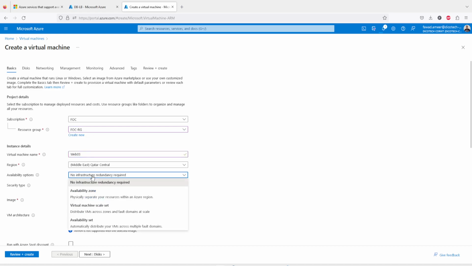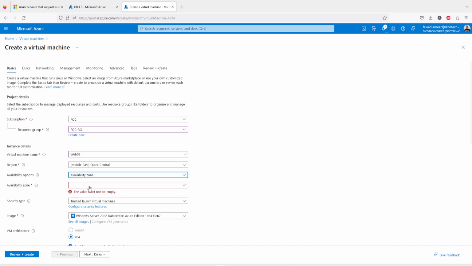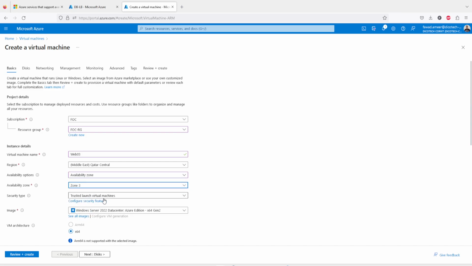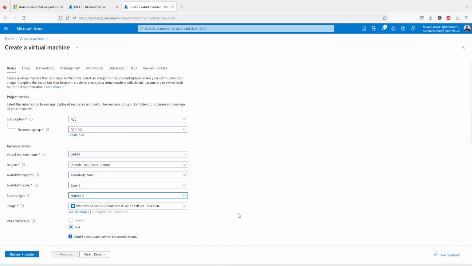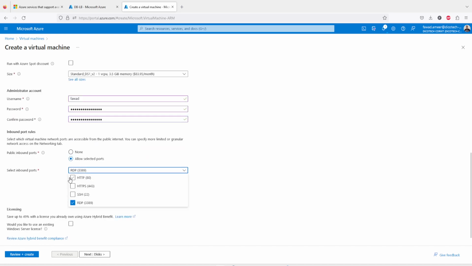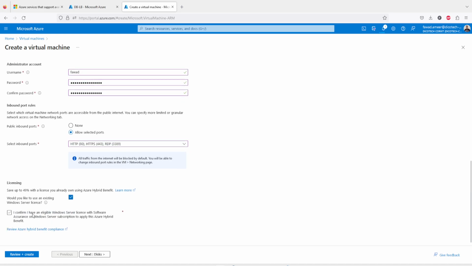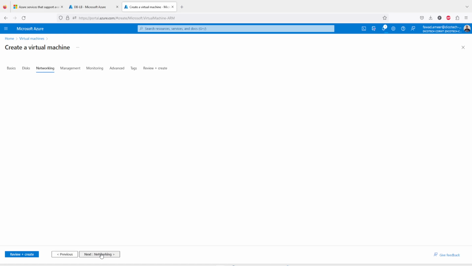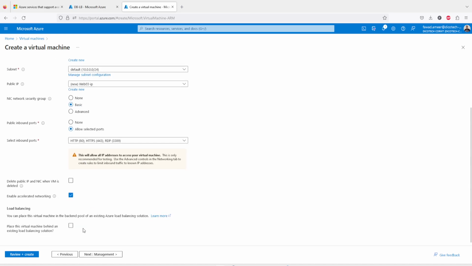So let me go ahead and create our web 03, availability zone, and the zone will be the third one, standard security, and that's fine. Allow HTTP and HTTPS, leave it as it is and delete the public IP.